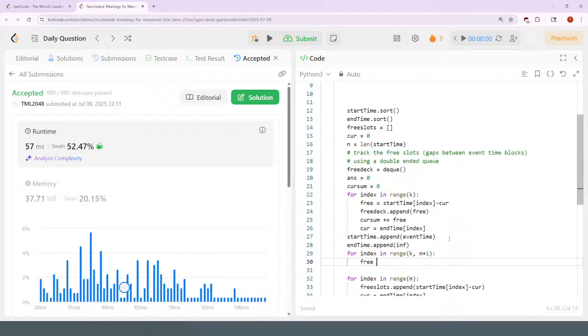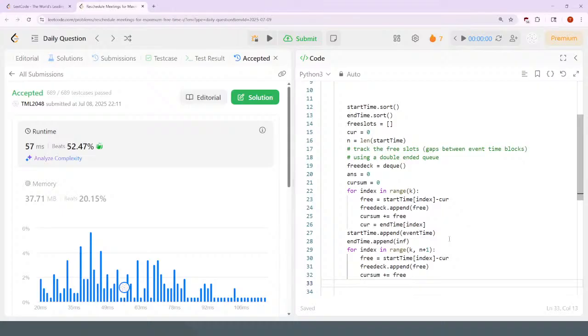So free is equal to start time at this index minus the current time. And then I can do free deck dot append this free time, current sum plus equals free time, answer equals max of answer and the current sum.